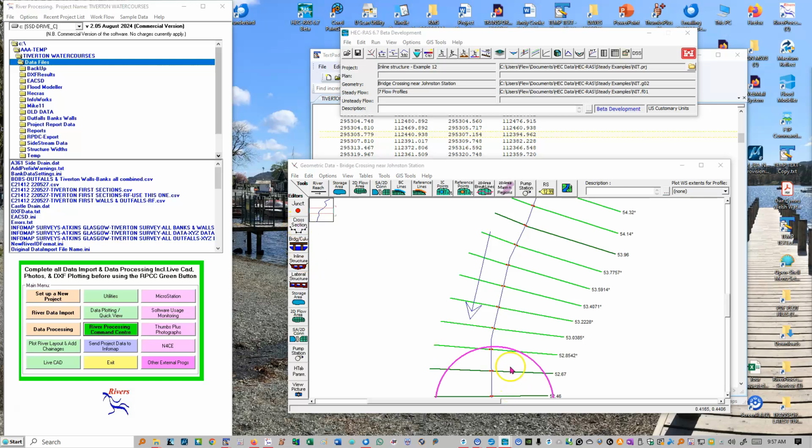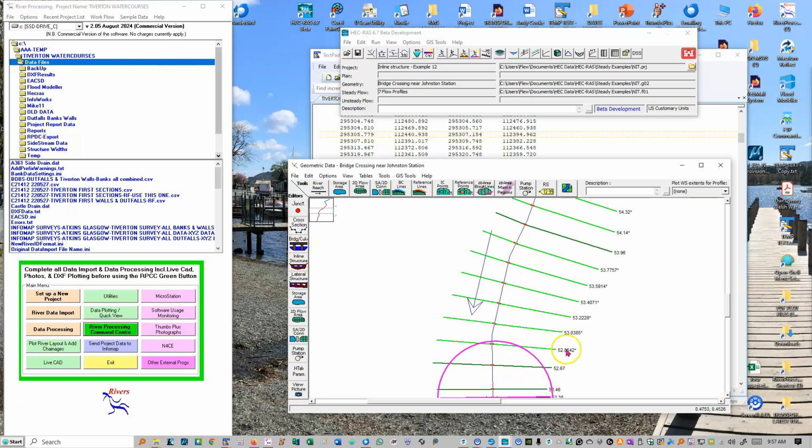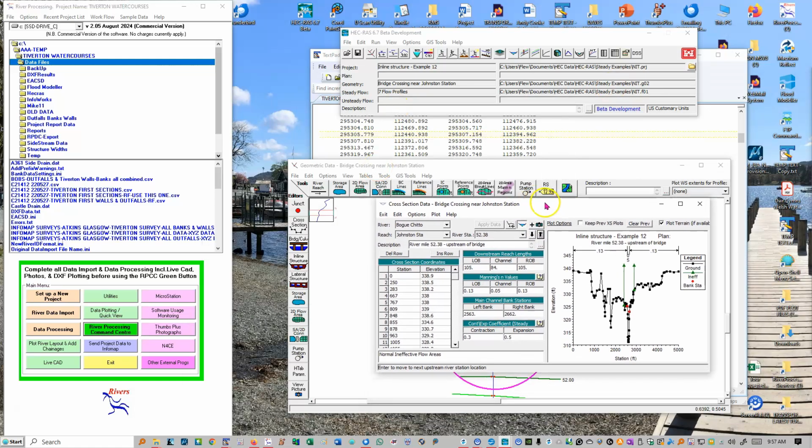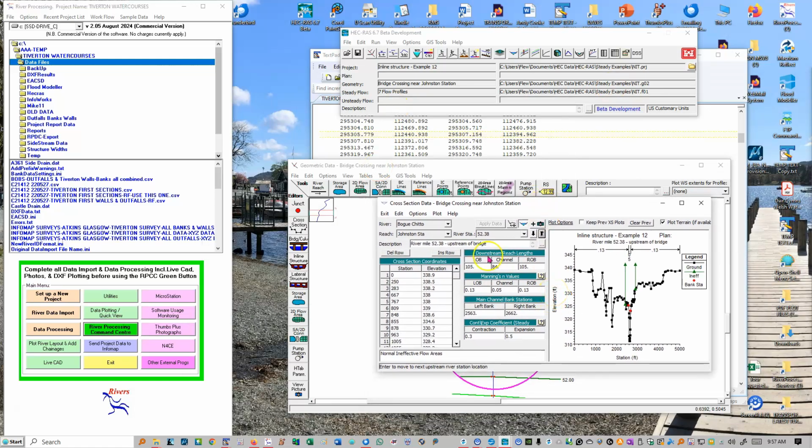And if I open, we can see this. If we move it up a bit, I'm on the limit with what I know about all this. But here's an open channel. This is what the data looks like when it gets imported. The American words, why there's a river called Bogue Chitto, we don't know. But everywhere where they've got STA, it's river station. A river station is a chainage of the cross-section up the watercourse, but also a station is the offset value on the cross-section itself. So here it's actually a structure.